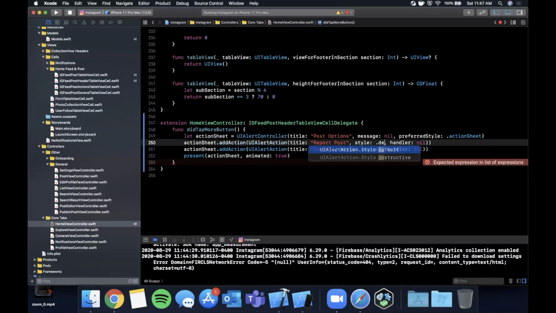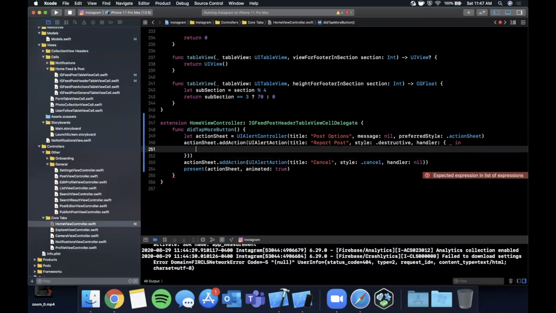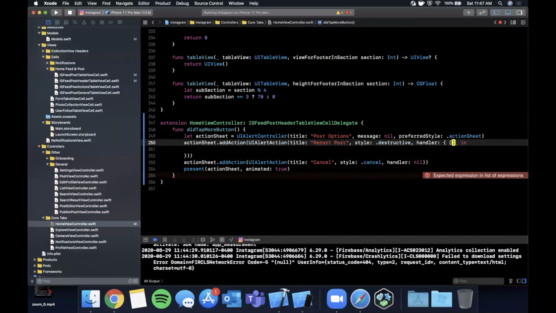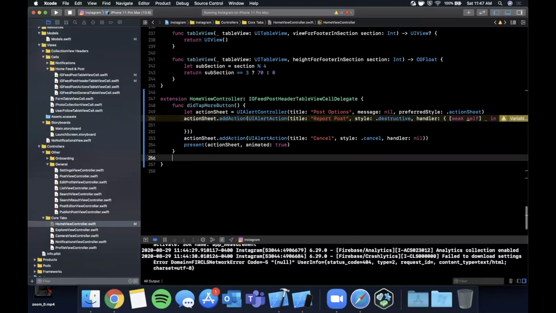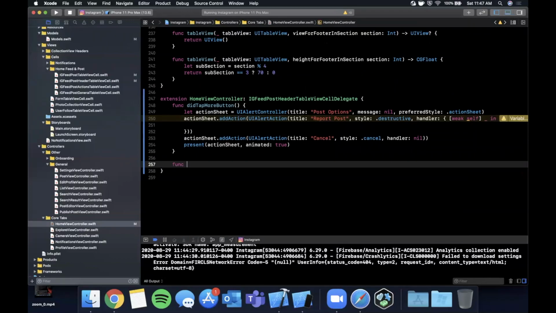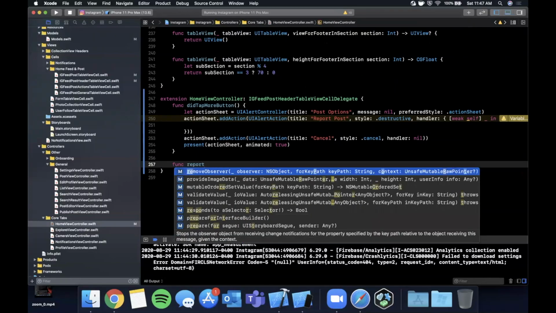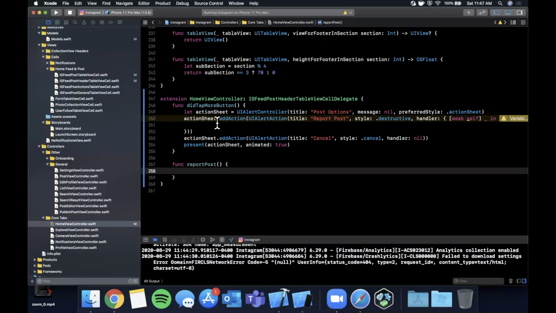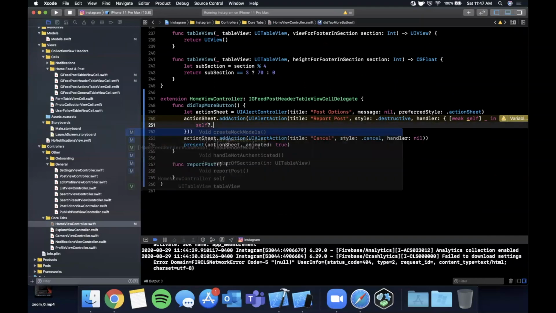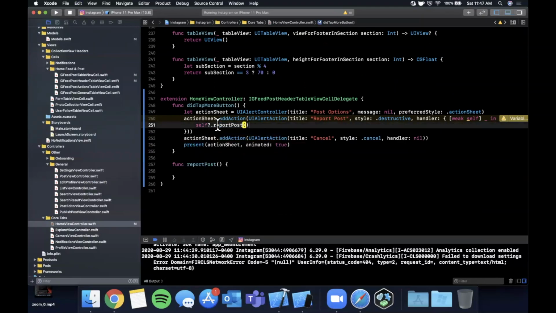And style will be destructive, which is the red colored. And in here we can say underscore in weak self, so we don't cause a memory cycle. And we essentially now want to call a function to actually report the post. So we're going to say report post. We're going to eventually want to pass in the post identifier, but for now, you can just do this.